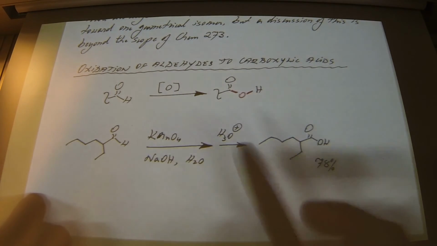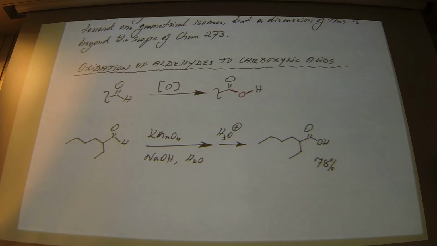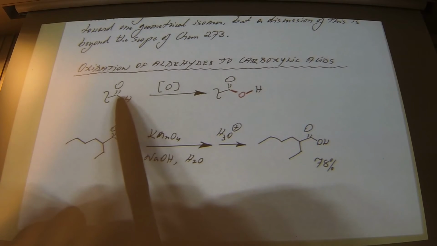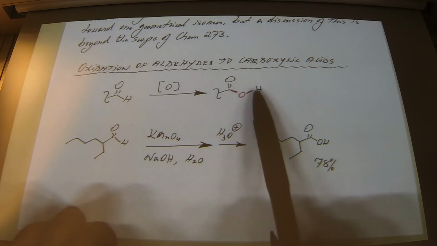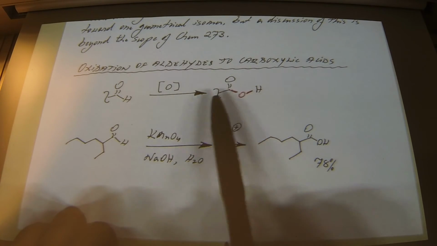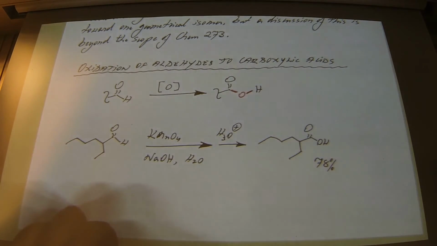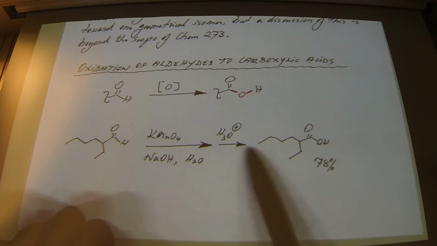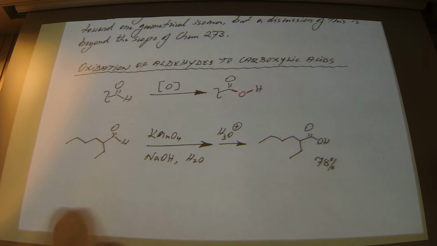We talked about this reaction. We talked about oxidation of aldehydes to carboxylic acids in Chem 272. Time to remind ourselves that yes, aldehydes can be oxidized. Now, what distinguishes an aldehyde from a carboxylic acid? Just one extra oxygen atom, right? And so this process can be done in a number of ways. Chromium plus 6 in the presence of water, as we discussed. Potassium permanganate can also do it in quite a good yield, actually.